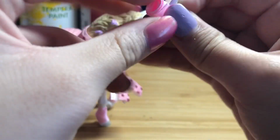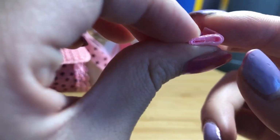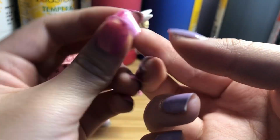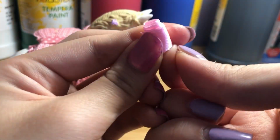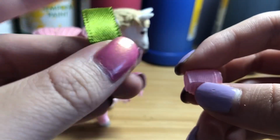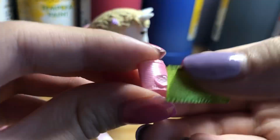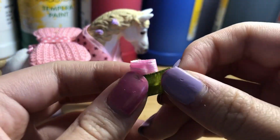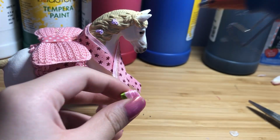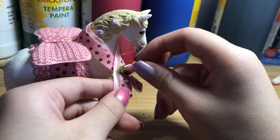And then you're gonna glue the very end. And you should have something like this. Now you're going to go to the bottom and push your ribbon out a little bit. So kind of like that. Now take a piece of green ribbon, a very small piece, and wrap it around the rose and glue it. Now you're gonna glue this piece of rose onto the sash. So put some glue here and just glue that right on.